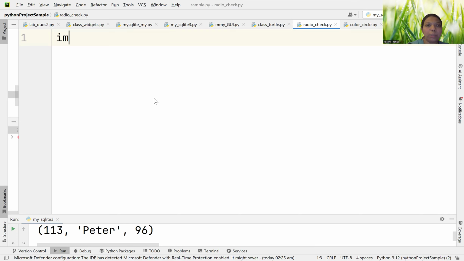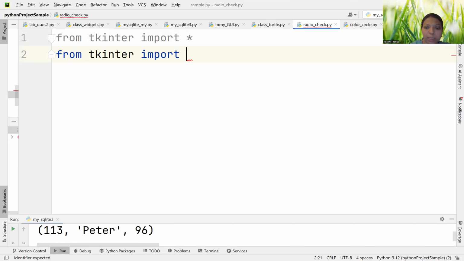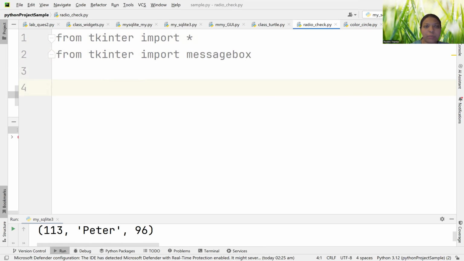So for that, we have to import. The first important thing is we have to bring the package for that, which is tkinter. We can do it in a simple way like this: from tkinter, we are going to import everything. If you do that, every time we don't have to put an object for tkinter dot label. If you just import everything, we can write it directly. And again, one more time from tkinter, I'm going to import messagebox, because it's another submodule. So these are the two things we first have to import.